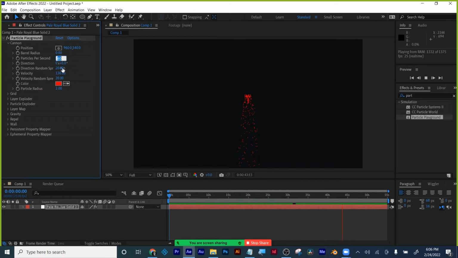Number of particles per second, that's pretty obvious. That's how many come out per second. Smaller number, it'll render faster. A larger number, it'll take much more time to render. When you're doing special effects in movies, they use millions of particles per second. So, you want the best look with the least amount of particles for the fastest render time. But if render time's not an issue, you could go way over the top Hollywood style and have billions of particles for all I care. The direction, it's which direction they're coming out of the emitter for Particle Playground.